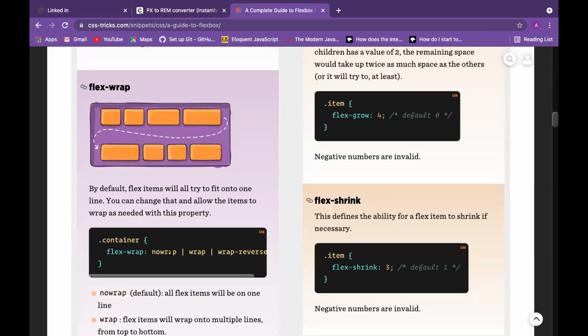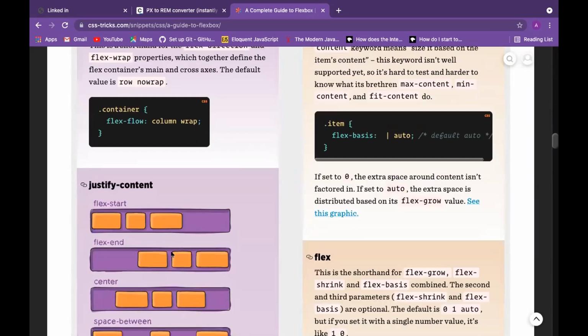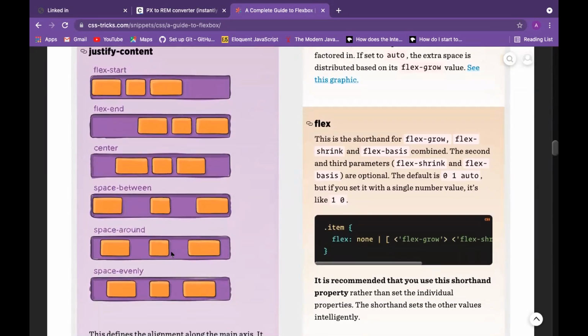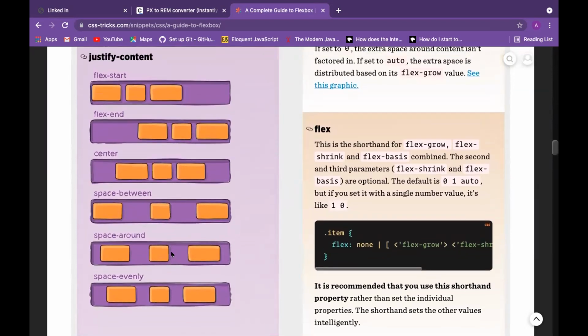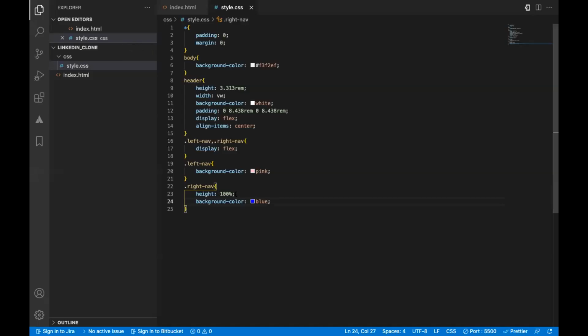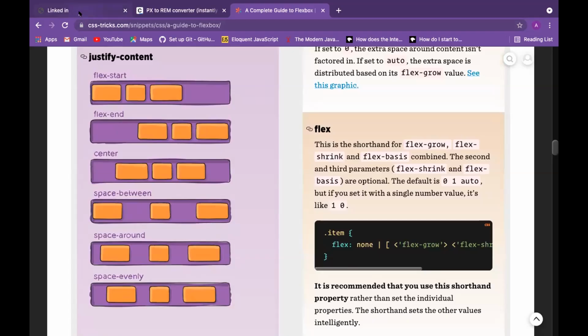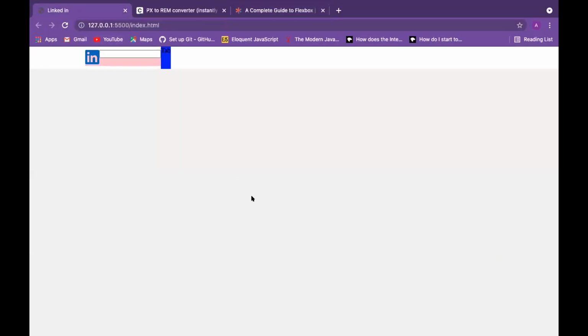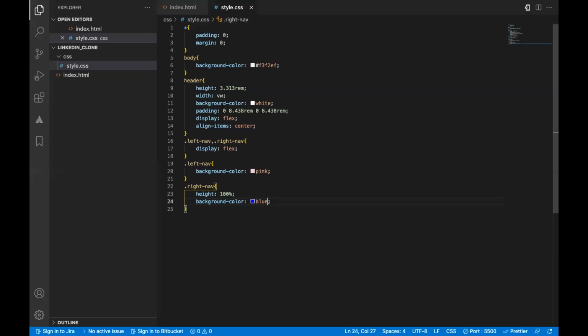Then there are more attributes we need to provide. This is the justify content. If we use justify content and say center, it will try to put everything in the center. If we use space between, it tries to space between. If we use space evenly, let me use all these attributes so that you see the differences.